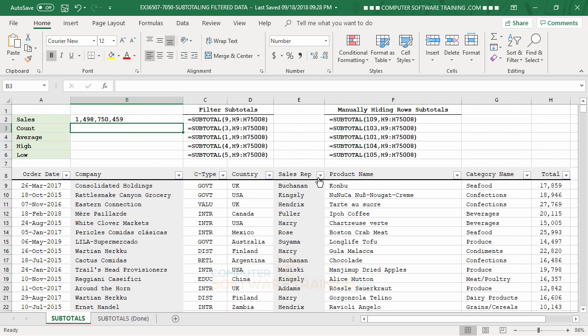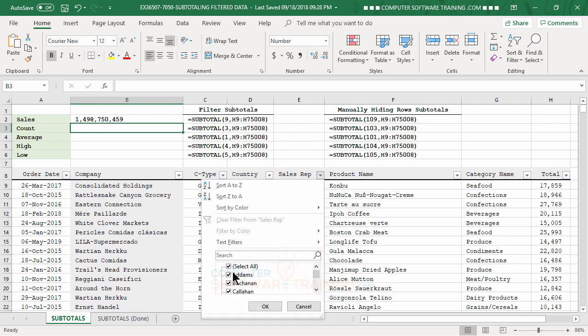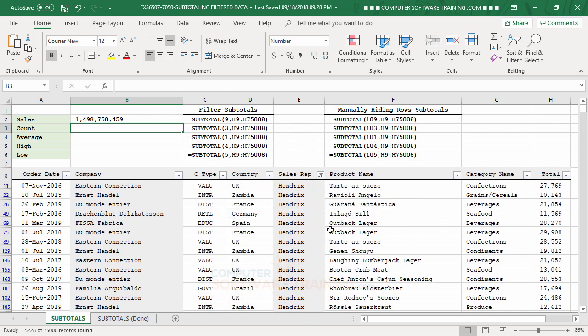Well, you would think, I'll just go over here to sales rep, hit my select all, find Hendrix, put a little check mark in there, hit OK, and now I've focused in on, if you look at the very bottom here, a little over 5,000 out of 75,000 records. But look at this. We still have $1.5 billion in sales.